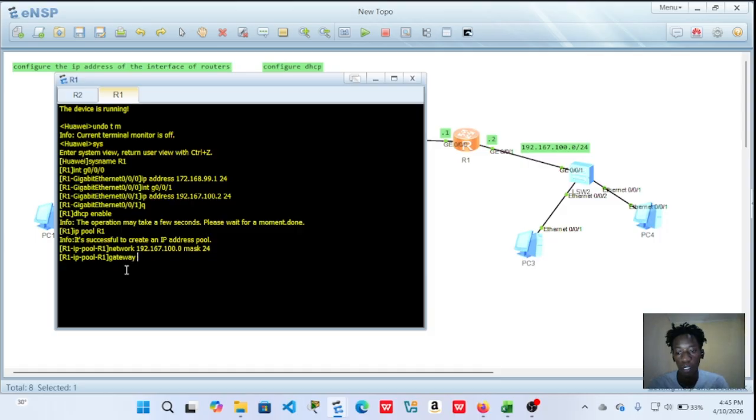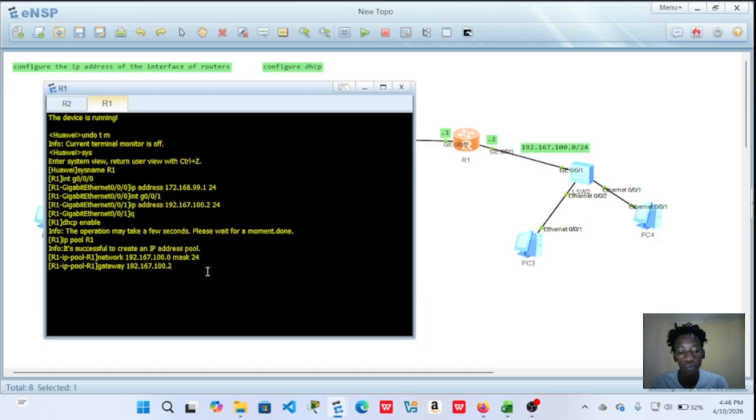Then you identify the gateway for that particular network, .2. If you can see here, we select .2 for the gateway. The gateway is the interface IP address that we configured the first time as we were configuring it. So we type that.